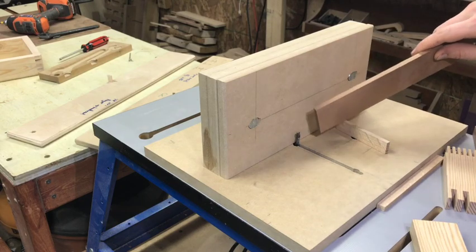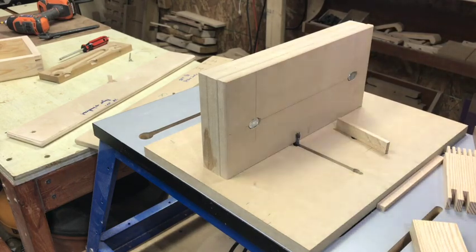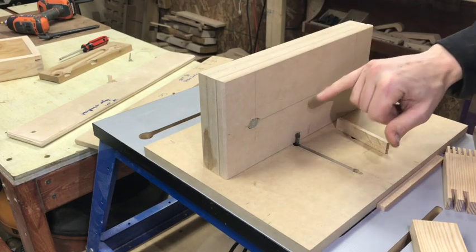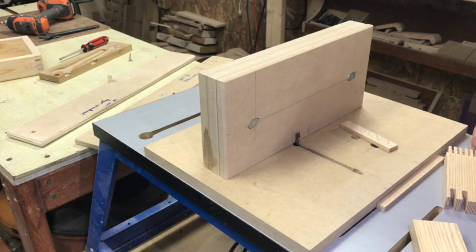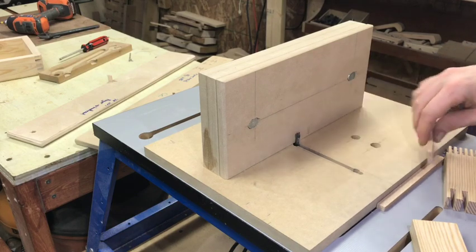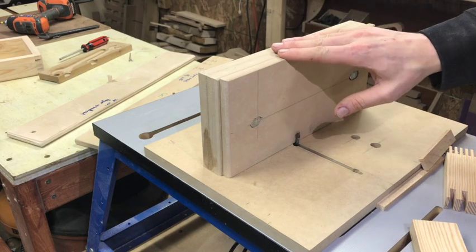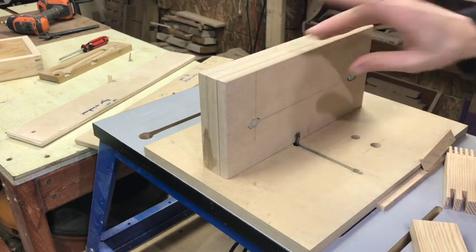So consider your minimum size, and this is also a great reason to have more than one faceplate, because you could route one that's very tiny if you're using 1/4 inch wood, or you could route one that's very big if you're using 8/4 inch wood all the time. So these replaceable faceplates are a great idea to have multiple options.